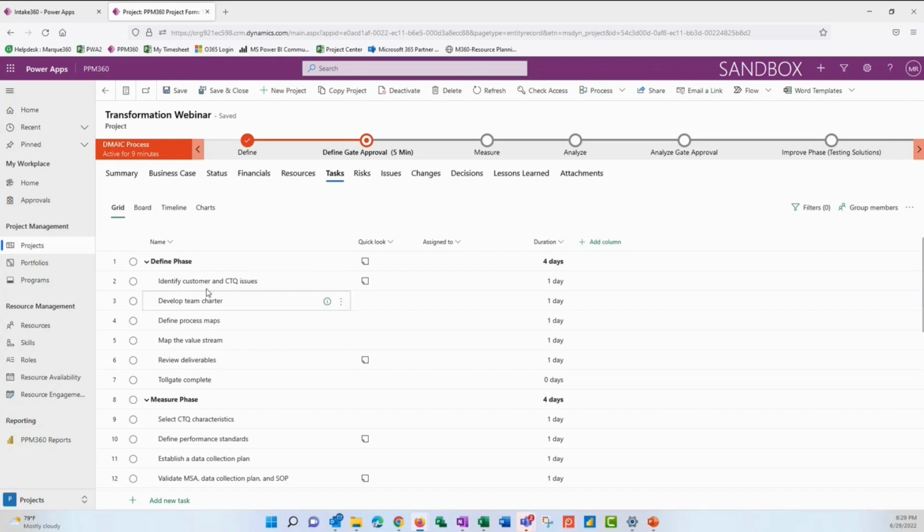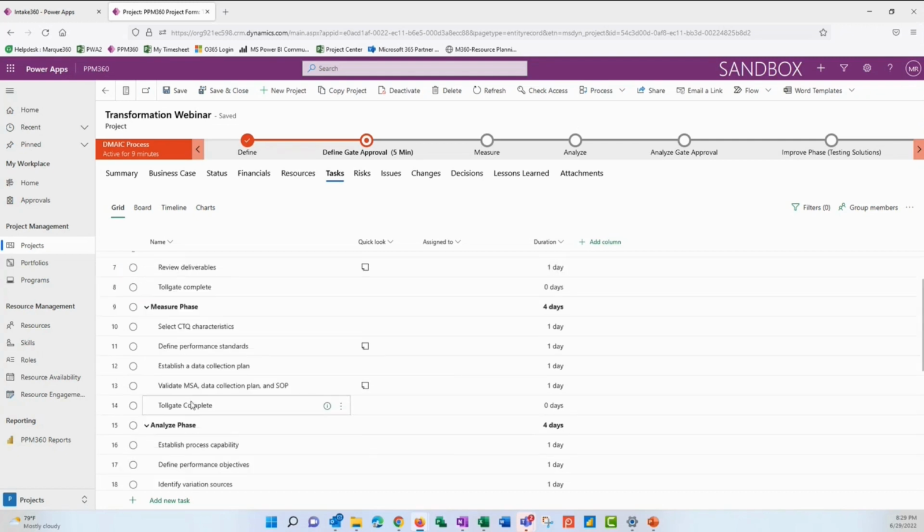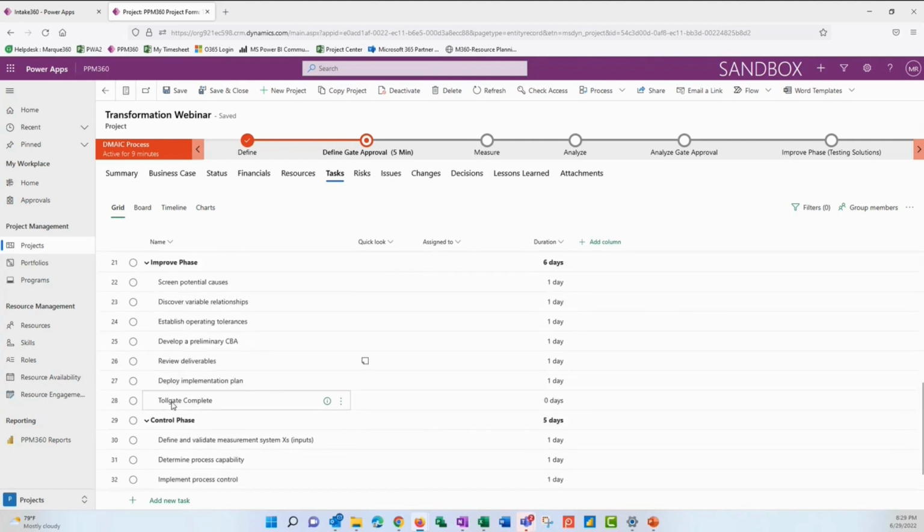We're going to take a few minutes to talk through the tasks area. One of the most important things about a project is going to be the schedule and making the assignments and things like that. So a lot of times what I see starting out with a template is, it's fantastic. It's a great head start, but sometimes there are things you need to change. There might be tasks that you need to remove, or maybe you need to insert a new task. So all of those options are here. And then with these tasks, there are other things that you can do like promote or indent so that you're having this type of leveled task structure that we see here.